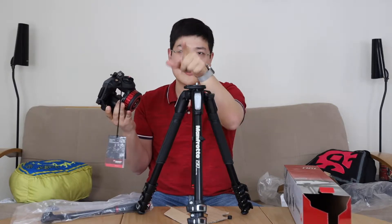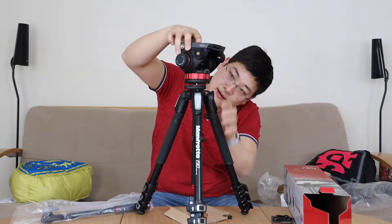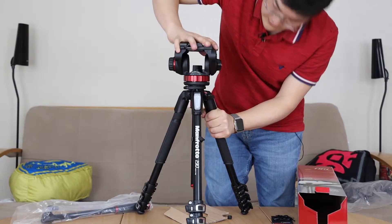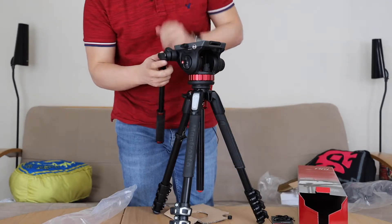The fluid head uses a three-eighths inch connector to three-eighths inch connector. That's also another reason why I wanted a new tripod — the tripod the camera is sitting on right now is a one-eighth inch, and for the slider I needed a three-eighths inch connector. You screw that on for this setup. The handle mounts to either the left side or the right side — you just basically screw that in.